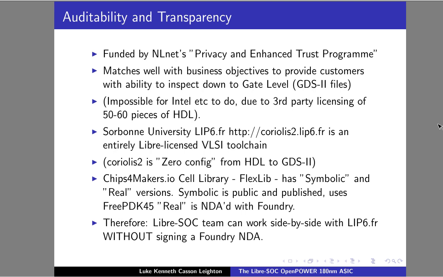Now, also available from LIP6 is something called NSX-Lib, which has been silicon proven in 180 nanometer and 360 nanometer. Right, so you could use that standard cell library as well, and they also have I/O pads available. So that's what they've been working with so far. Now that is a completely NDA-free, silicon-proven 180 nanometer cell library. Right, that means you can develop an entire ASIC and send the GDS2 files to any 180 nanometer lab.